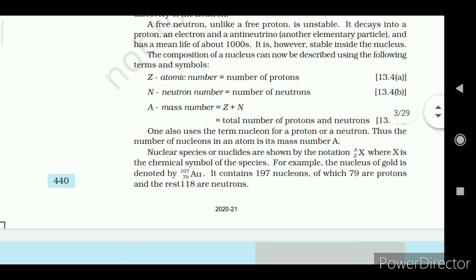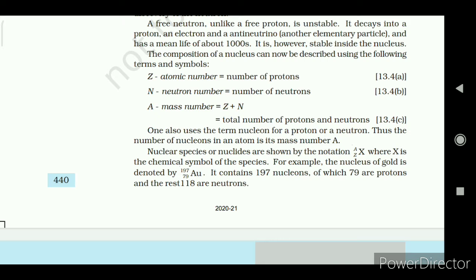13.3 Size of the nucleus. As we have seen in chapter 12, Rutherford was a pioneer who postulated and established the existence of the atomic nucleus. After Rutherford's suggestion, Geiger and Marsden performed their classic experiment on the scattering of alpha particles from thin gold foils. Their experiments revealed that the distance of closest approach to a gold nucleus of an alpha particle of kinetic energy 5.5 MeV is about 4.0 × 10⁻¹⁴ meter. The scattering of alpha particles by gold sheet could be understood by Rutherford by assuming that the Coulomb repulsive force was solely responsible for scattering.